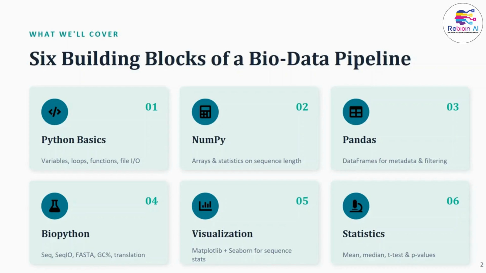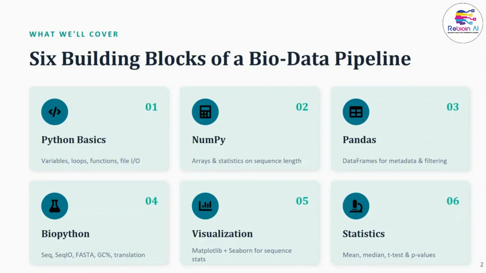And fourthly, what I'm going to show you is Biopython. Basically, it provides ready-made tools for working with biological sequences and file formats. Instead of you writing complex code, it writes on your behalf. It reads FASTA files, reads GenBank files, calculates GC content, translates DNA into protein, and also finds the reverse complements in the DNA. When DNA is converted to mRNA, it finds the reverse complements.